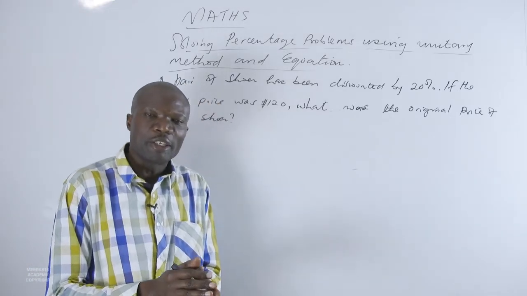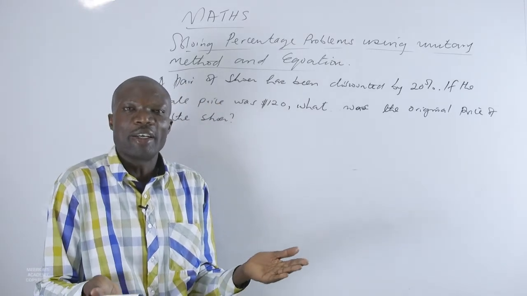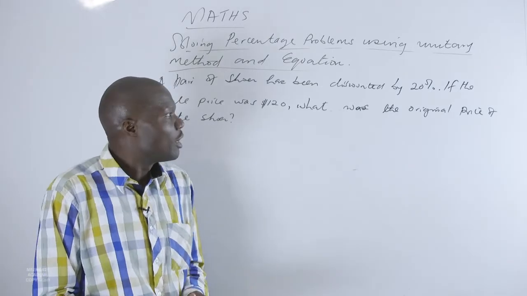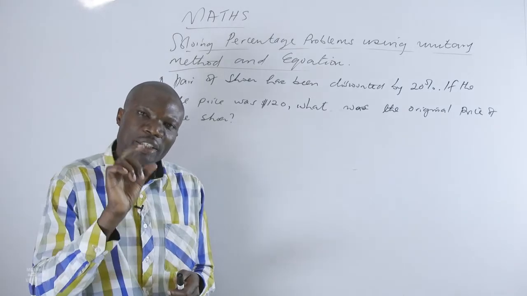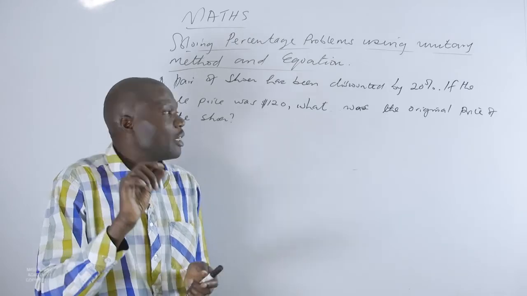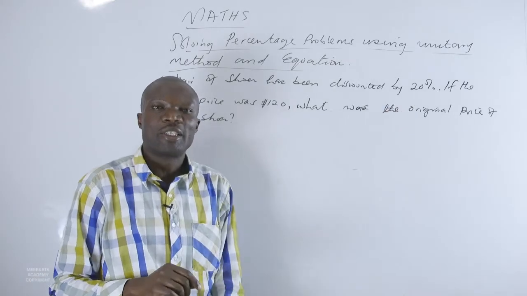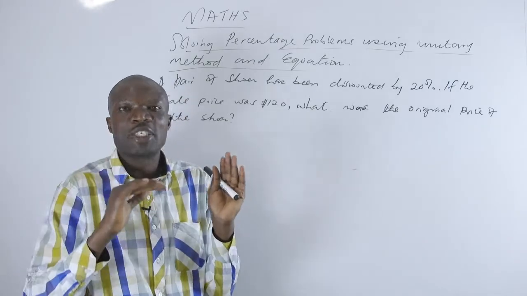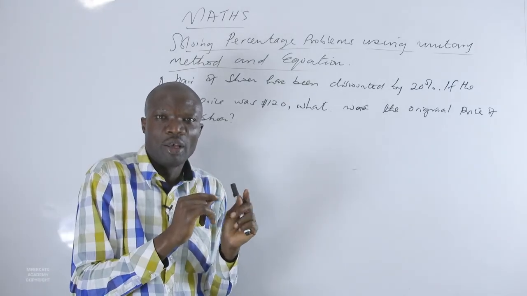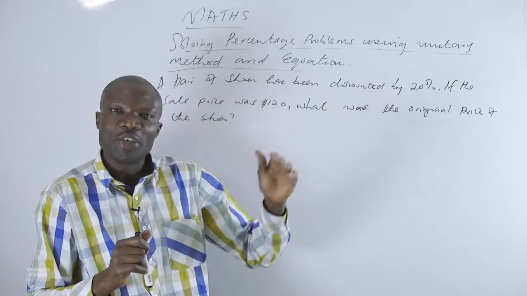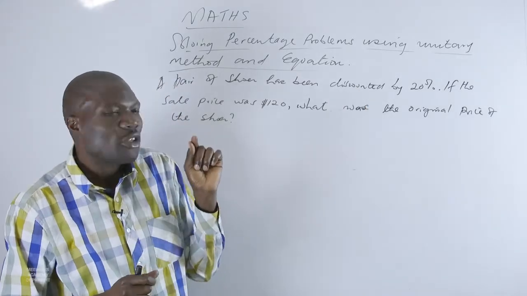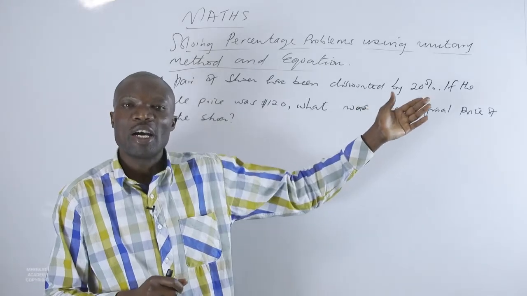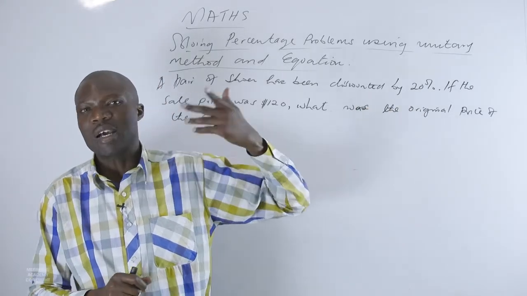Now, let us start by understanding the idea of discount. When you are discounted, what does it mean? Talking about discount, it means the sale value has been reduced by 20% of the cost or of the advertised cost. So if you have been discounted by 20%, it means the amount you would have paid without the discount has been reduced. It would have been higher.